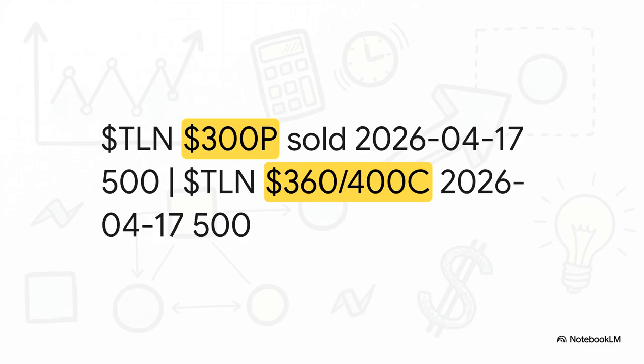I know, it looks like a total jumble of letters and numbers, but I promise you, by the end of this explainer, you're not only going to understand what it means, you'll know exactly what this trader is betting on, and, more importantly, why they're doing it in such a specific, structured way.